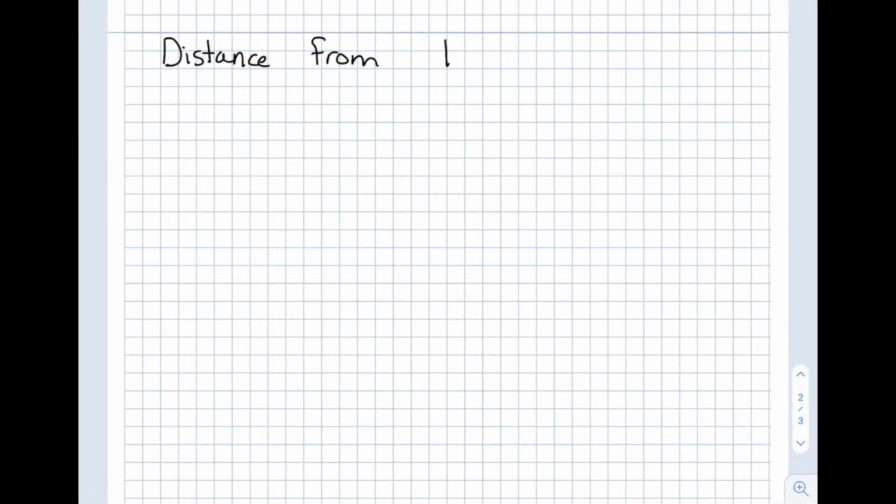Let's look at the benchmark of 1. Often when we have a benchmark of 1, we're not looking to have a fraction less than and a fraction greater than. Now we're thinking in terms of number lines and thinking about two fractions that are both to the left of 1, and we're trying to figure out how far to the left they are. So let's look at the fraction 2/3 and let's look at the fraction 7/8.